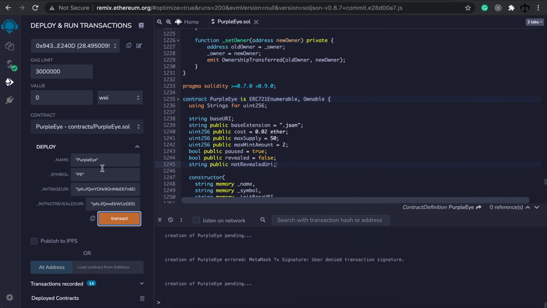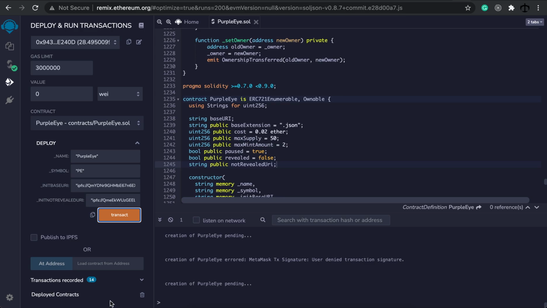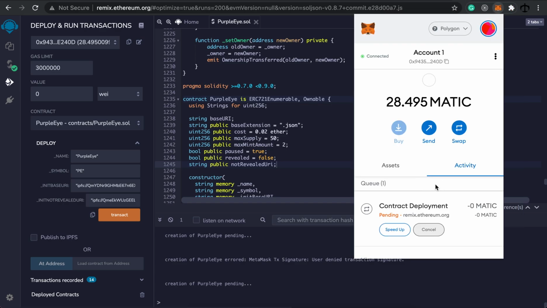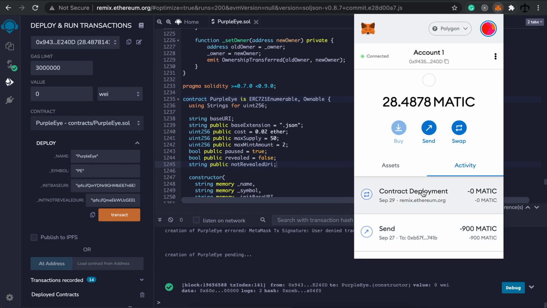In the meantime, when this transaction is finished and you find it on the scanner, you need to copy that address and also follow the best practices, where we copy the address and put it in our file that we are saving all of our details to. I'm going to go ahead and speed this transaction up. Okay, it wasn't necessary. It's done.